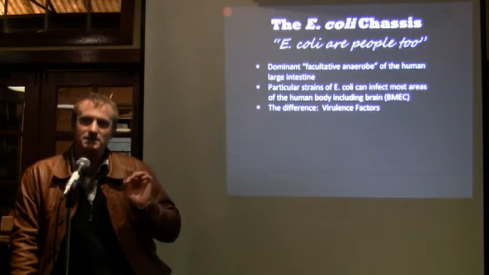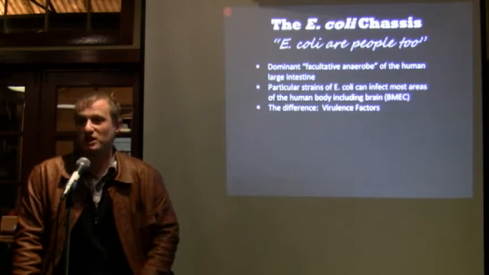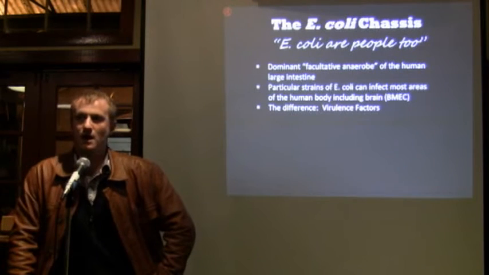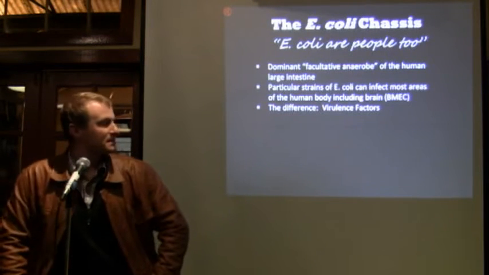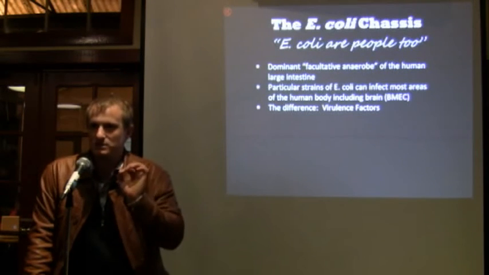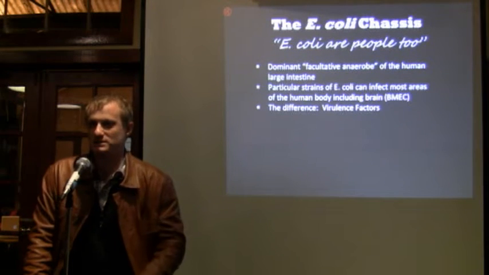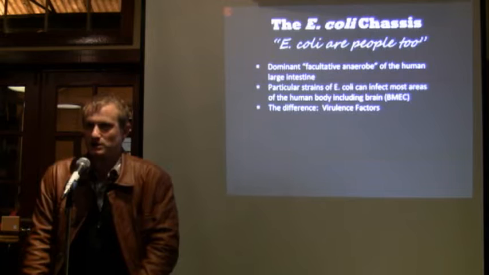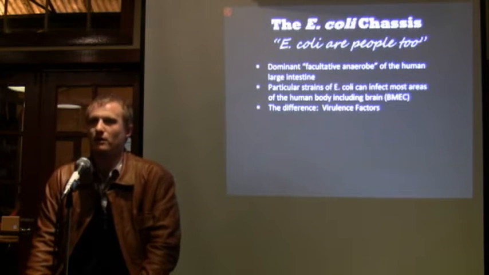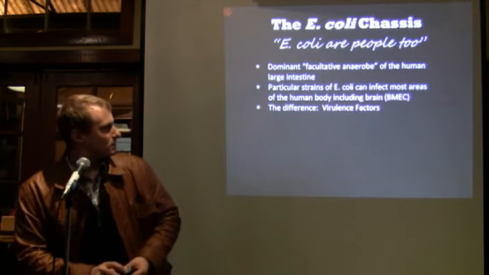But there are particular isolates of E. coli that are pathogenic. So there's some that even can cause meningitis. It's a very diverse species in terms of the strains and the range of environments that they inhabit. The distinction between the bacteria that we work with in the lab, the commensal strains, and the ones that are pathogenic, that give you diarrhea or worse, is the presence of virulence factors. So these are particular sets of genes. They're extensively studied and well cataloged, and certain strains have them and other strains don't.